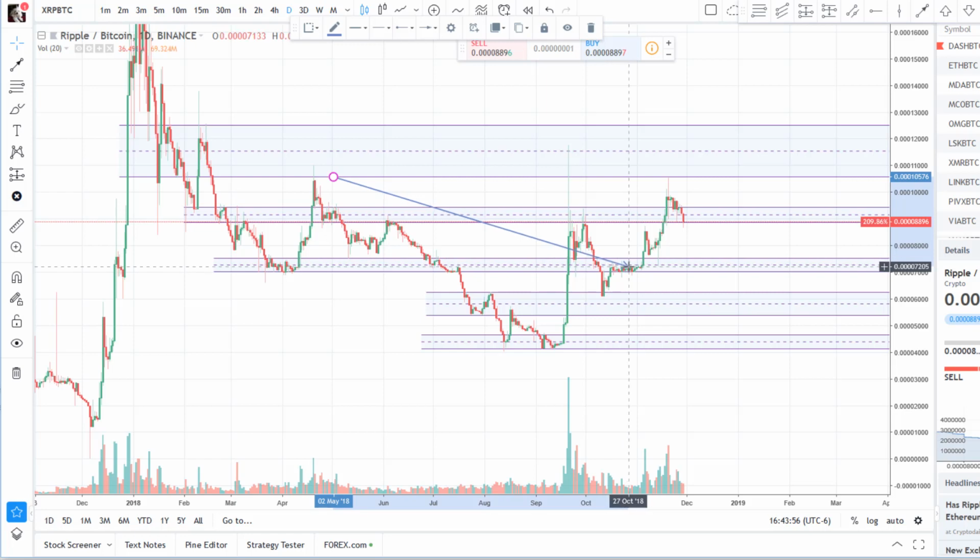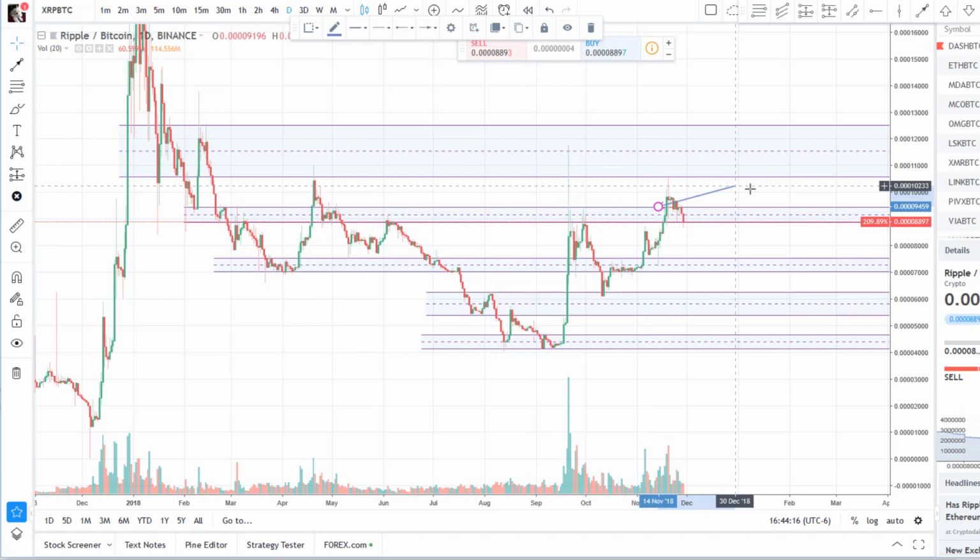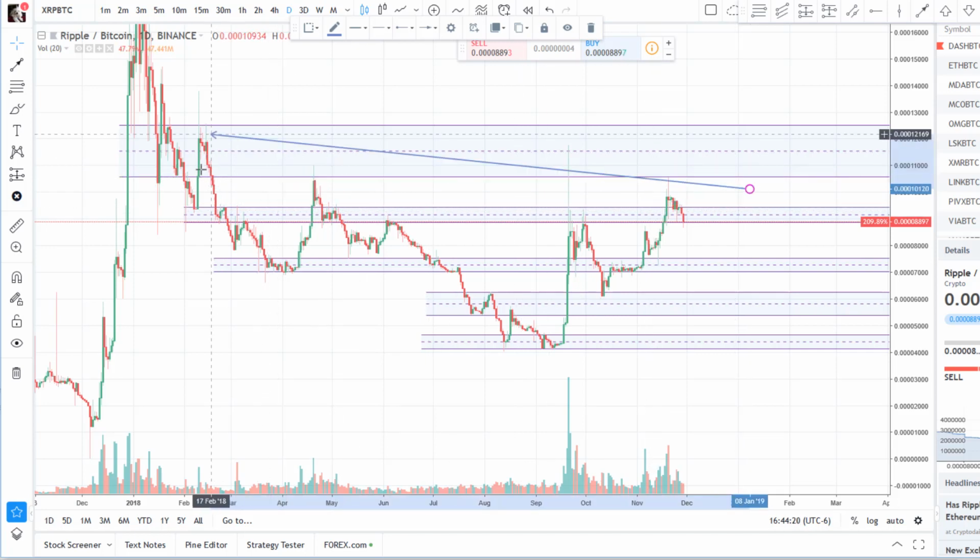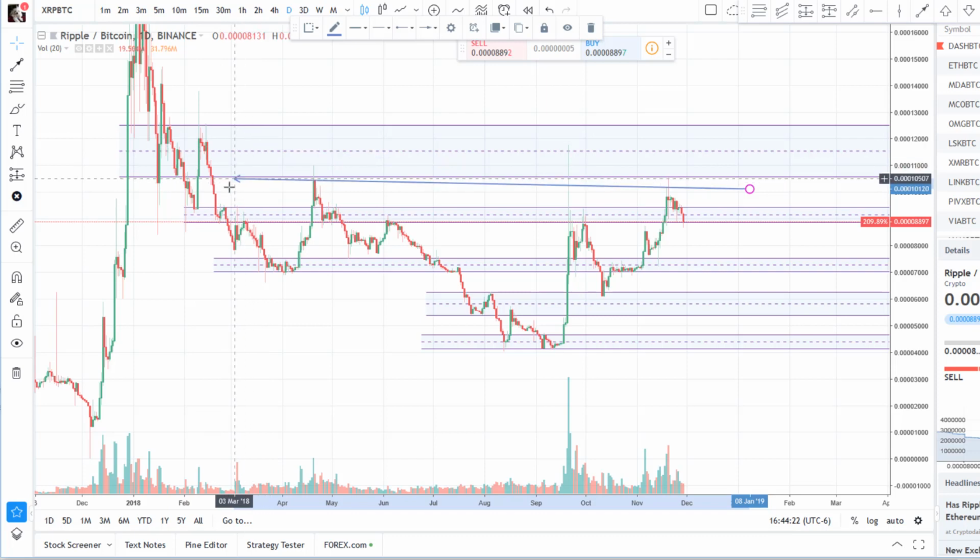I traded this. The reason why I entered trades here is because it didn't violate this value range. And when it broke through this value range and then used it as support, I stayed in the trade. And then as it was approaching this value range here, I was looking to sell, but it broke through, and then it broke through the top of this value range. So now this is where you're looking to the left of the chart and you're saying, well, where's the next value range? Well, this is all exuberance, so it's really hard to say.